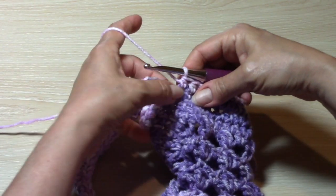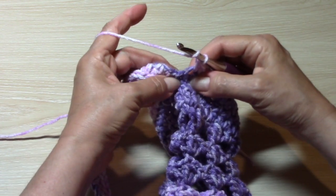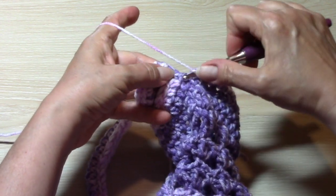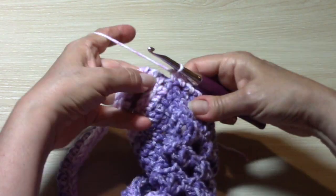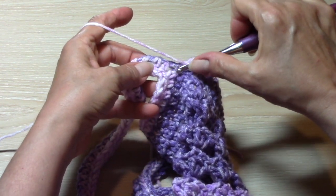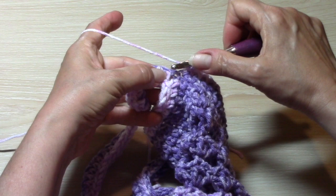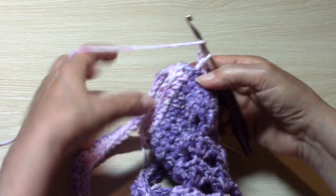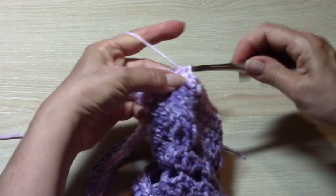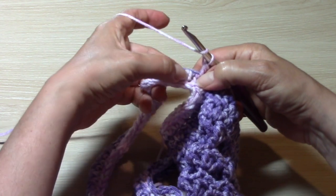After you've worked across the top over to the other side of the strap, place 1 half double crochet in that last little space in between the last stitch and where your strap begins, and that is going to close up that space. And then now work a half double crochet in between the first half double crochet of your strap and the half double crochet along the top of the other side, in that gap space right in there. Okay, and now half double crochet in between your next stitch and the stitch after.